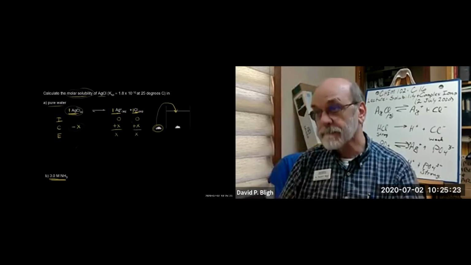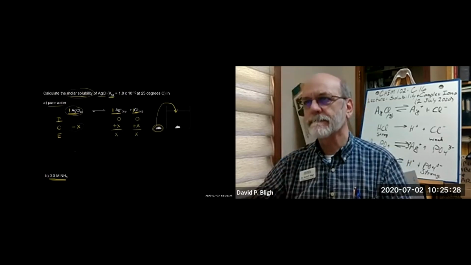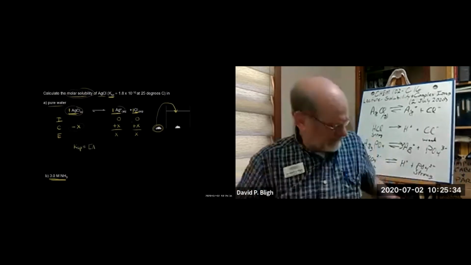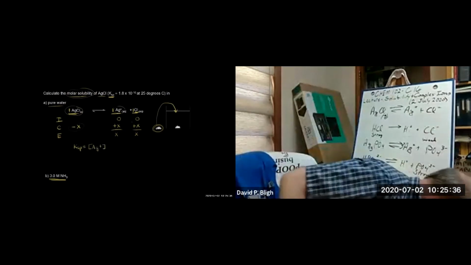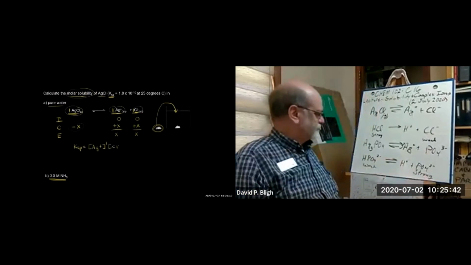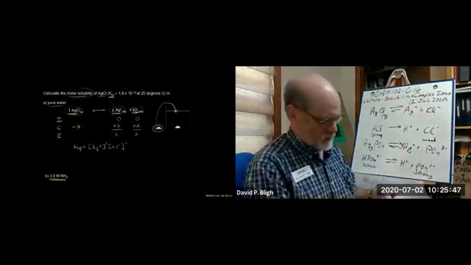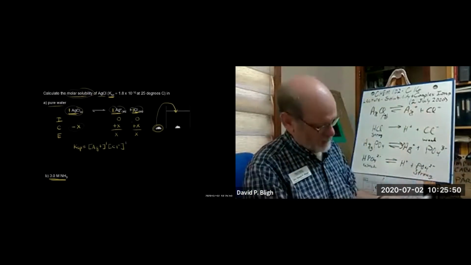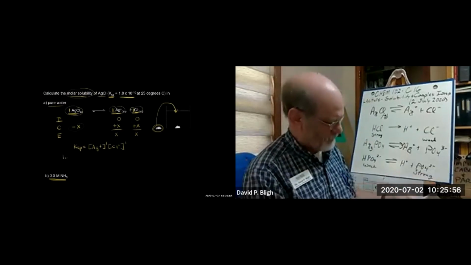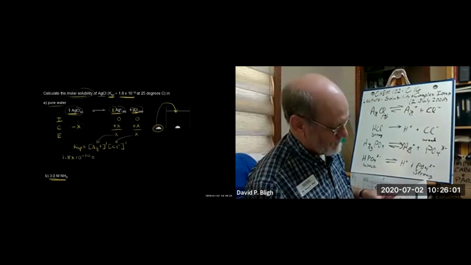So we write our equilibrium expression, and since this is a solubility equilibrium, we're going to write Ksp, our solubility product constant, is equal to the concentration of our products, so that's the concentration of Ag+ raised to the first power, times the concentration of chloride anions, Cl minus, raised to the power of the coefficient, to the first power. So we can plug in our solubility product constant at 25 degrees. It's 1.8 times 10 to the negative 10. I put in here 1.8 times 10 to the negative 10. And this is equal to x times x, equal to x squared.